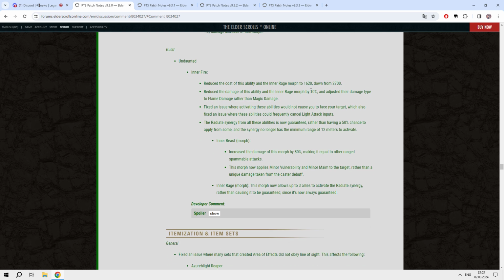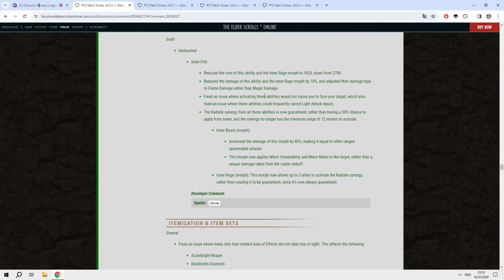We're almost done with our patch notes, but the last few things we want to talk about are guilds. About Inner Fire, they reduce the cost of its ability and Inner Rage morph from 2700 to 1620, and also reduce the damage of its ability and Inner Rage morph by 10%, because you remember that they adjusted the damage type to flame damage rather than magical damage.